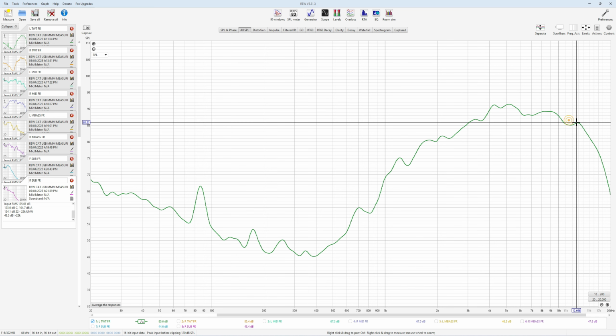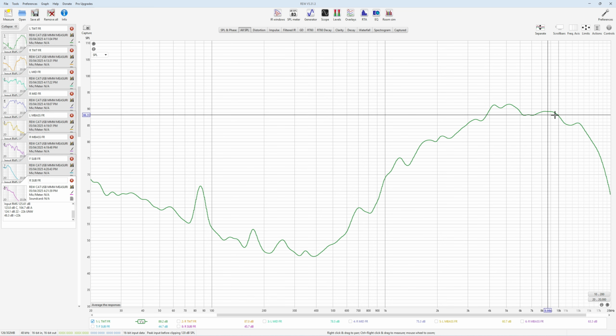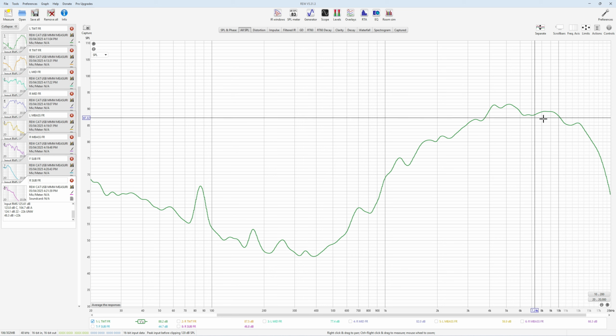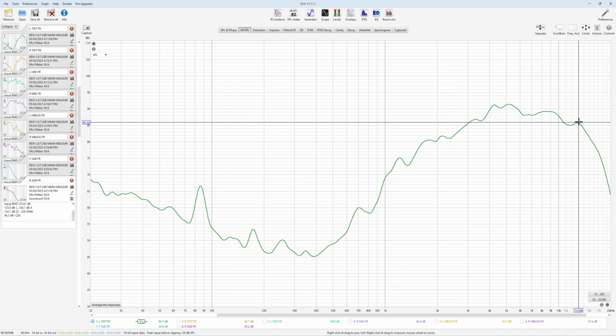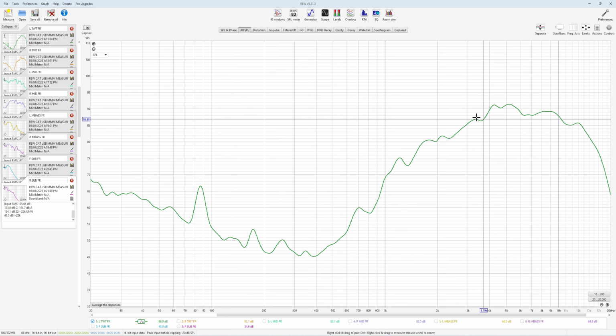So on the top end you can see it's pretty level through all of here. If you get bumps and dips and things, you can kind of run your line through there, and you can see it really starts to drop off or tail off at this point here, which is about 13,000 hertz. On the other side of the speaker, it's starting to roll off and go downhill from about 3,100, something like that. So that's the way that the left tweeter is playing.